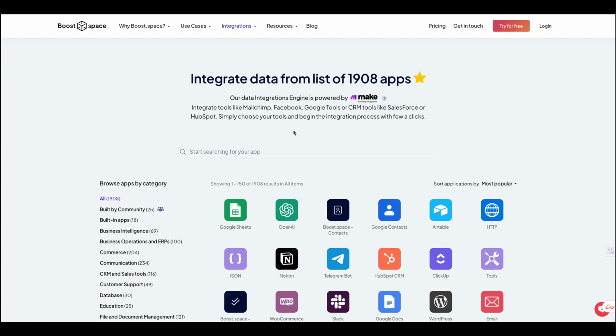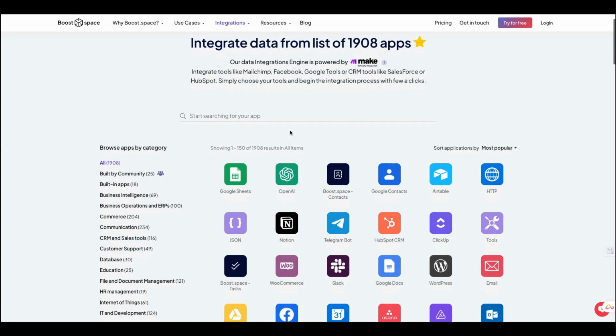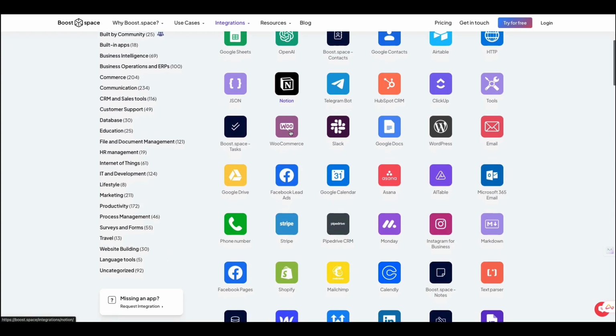And again, there's a request form you can fill out, which I'll show you at the end, to request maybe a tool that you use on a regular basis. You know a lot of people are using it, but it's not in here. And maybe you can request that and see what happens. And you know how that works when it comes to tools or any request. The most clicks and likes, however they do it, basically will get worked on. So again, they have 1,908 different integrations.